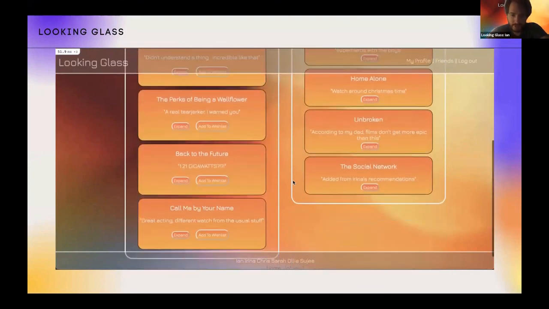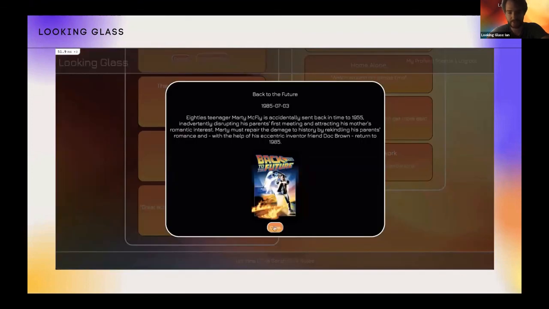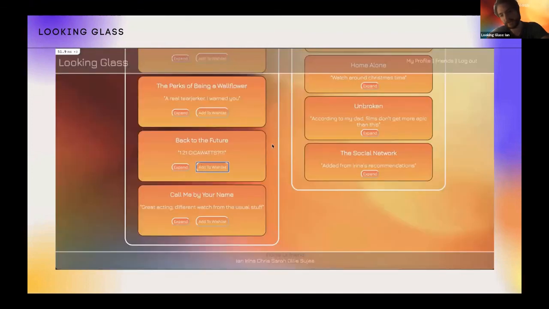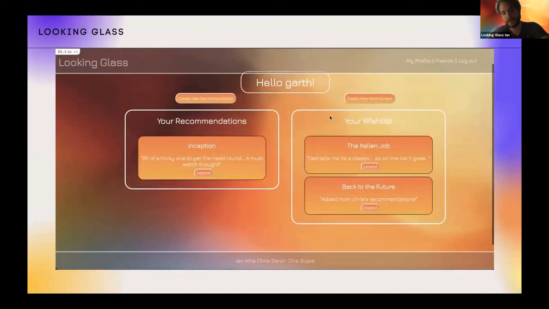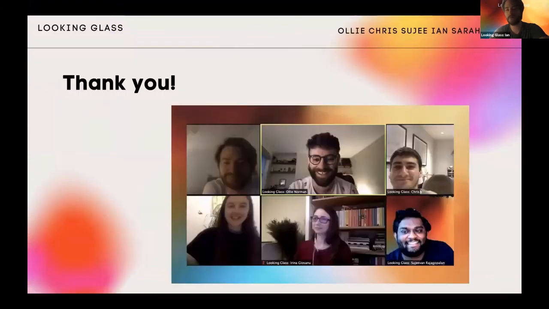And as you can see, similar thing, expanding, you get to see the information about the film again, and again, add to wish list. And there you see Back to the Future is now on Garth's own wish list. So that's it. Thank you very much for watching, and I hope you enjoyed the presentation. There's a nice picture of us.